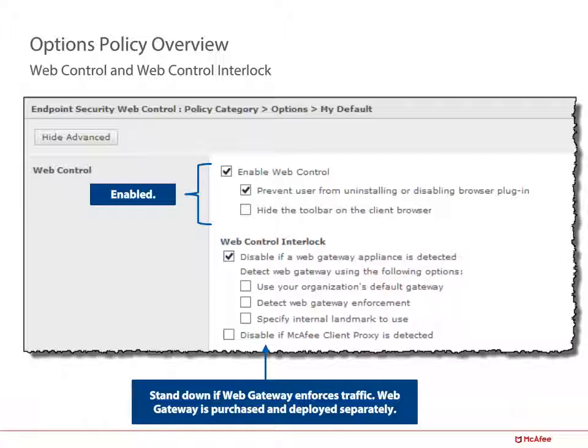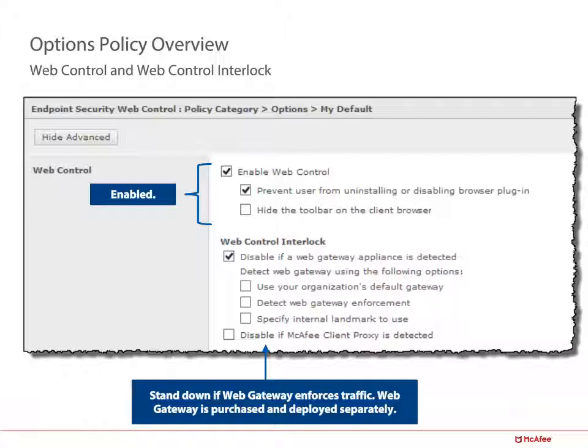This protects the web control browser plugin. By enabling this option, you will prevent your users from disabling the web control add-on in the Internet Explorer browser. To block Internet Explorer users from using in-private browsing in the EXTOF switch, enable this option and the self-protection in the common module. The web control integrates with self-protection to protect itself from being uninstalled or changed. Before configuring these settings, make sure that the self-protection in the common module is enabled on all the managed systems. If an Internet Explorer user disables the web control add-on, it cannot be re-enabled from McAfee ePO. It must be re-enabled from the browser.